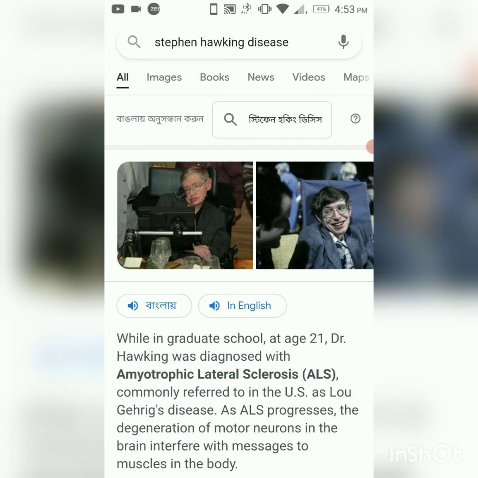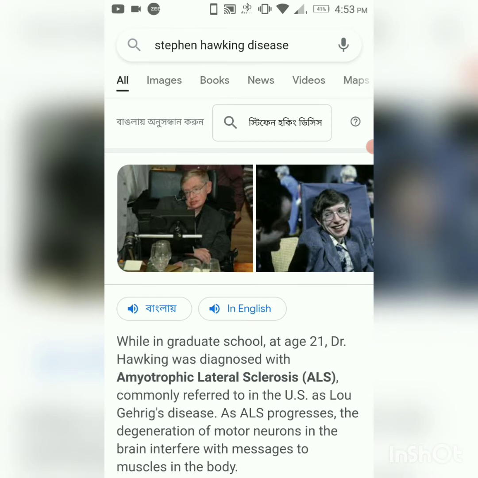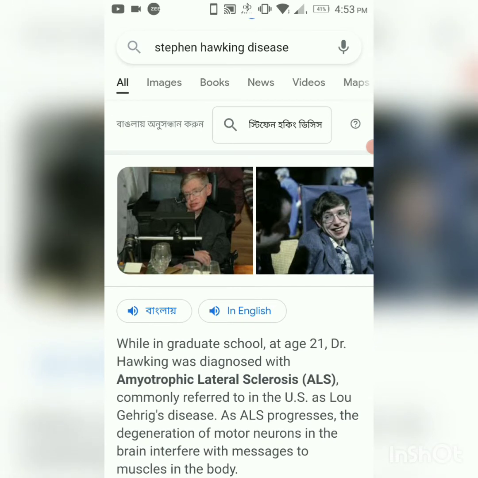So this is also one form of making the system or the application accessible. Even if the user can't move his hands, he can still access your application or website. So the great Stephen Hawking is an example of that.